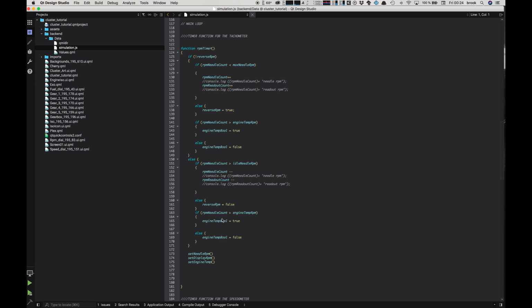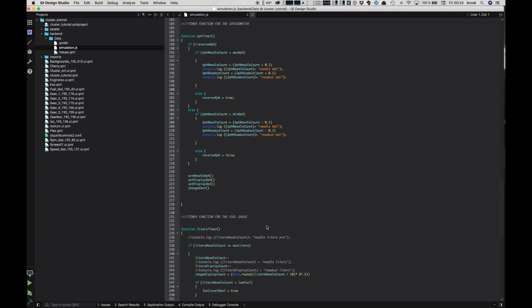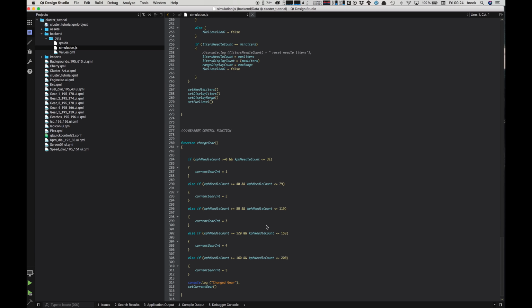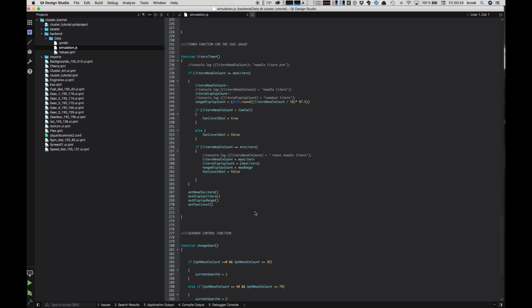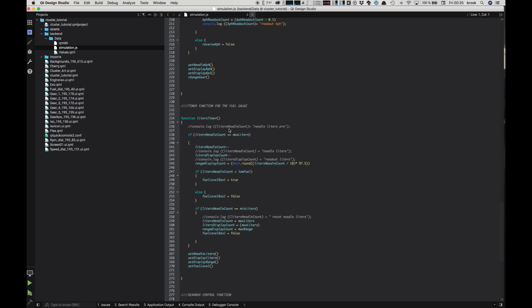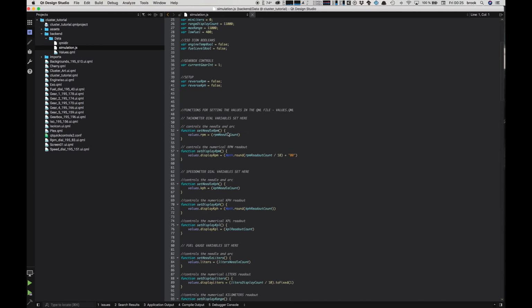Inside the JavaScript, there's just a simple if statement: if our engine temperature for the RPM is above a certain value, then the engine bool is true, and otherwise it's set to false. We do something very similar for the fuel gauge, where if it's underneath a certain value, our low fuel value, then the fuel level bool is set to true as well, and otherwise it's false.